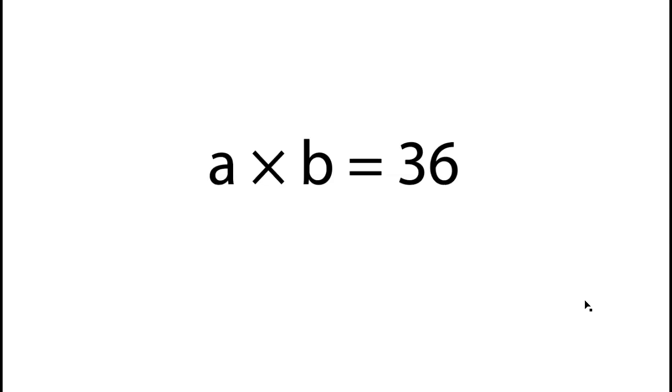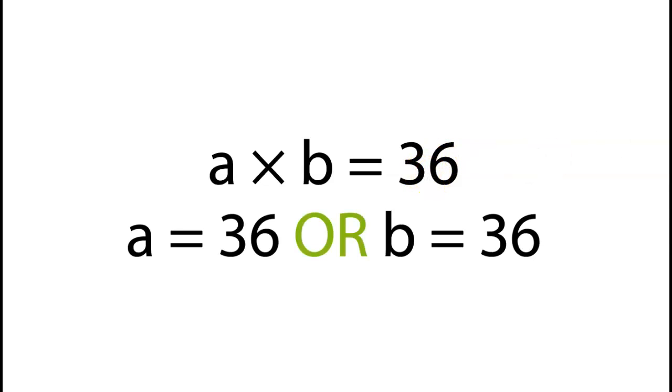One thing you guys try to do is you're like, okay, I got this. All right, so a times b equals 36, right? So now either a equals 36 or b equals 36. This is obviously ridiculous, but that's okay. Why? Because a could be 2 and b could be 18. Or it is possible that a could be 1 and b could be 36, but that's not the only option. a could be 4 and b could be 9. Or a could be 6 and b could be 6, right? And they both could be 6. So there's lots and lots of other options there.